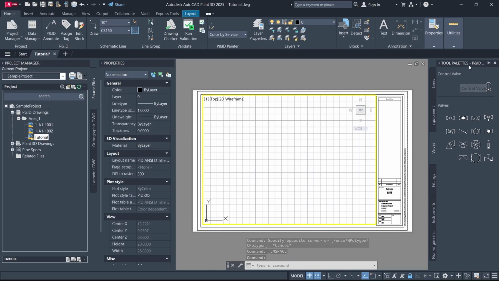For this exercise, I will use the P&ID palette. If your interface looks different, use the workspace switcher in the lower right corner. You may currently be in 3D piping, so switch back to the P&ID workspace.